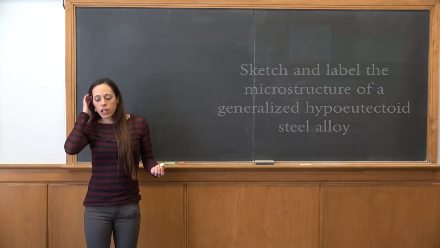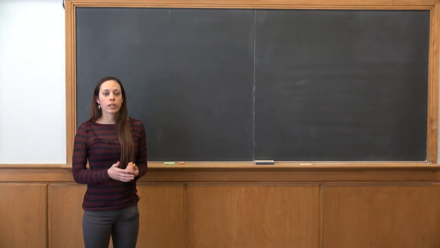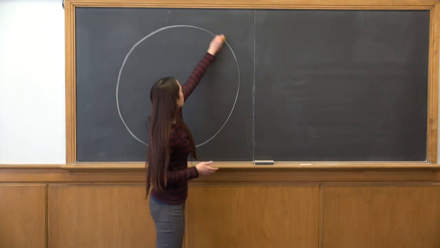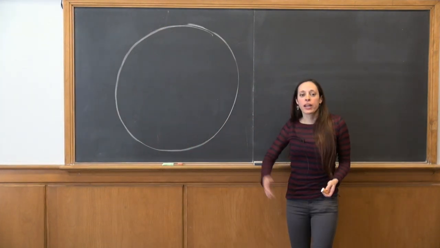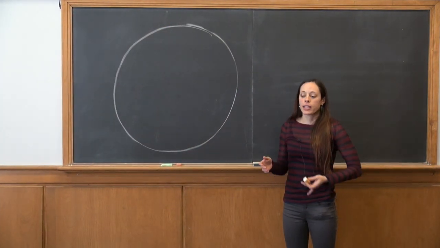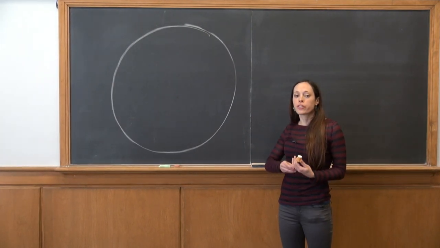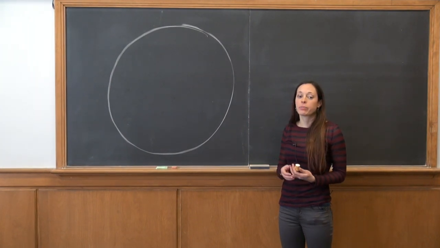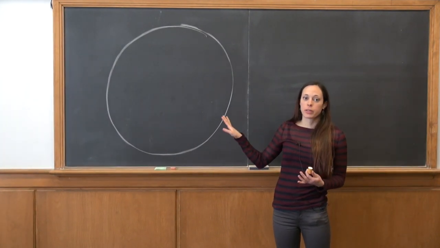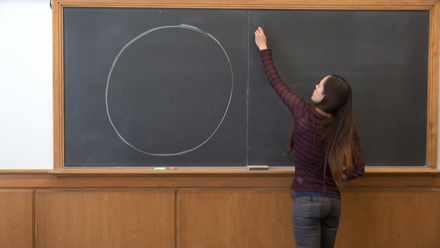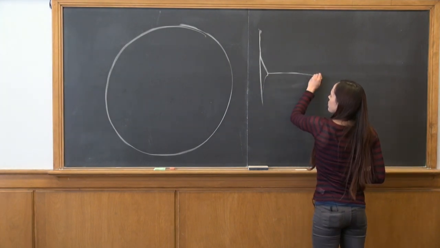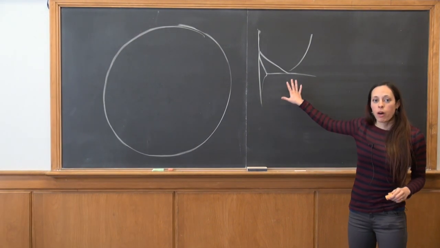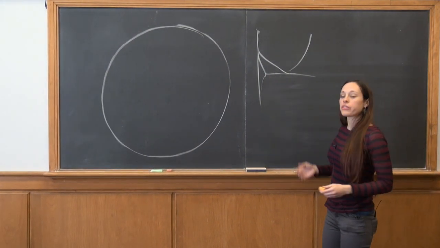So first of all, if we're going to sketch the microstructure, we're going to start with a circle and the microstructure will be drawn in here. Now we want to look at the question for keywords. The first keyword here is steel. That tells us we're dealing with the iron-carbon phase diagram and we can sketch that out to help us make sure we get the right structure. So this is all we need, just a general small little sketch to help us remember where all the phases are.